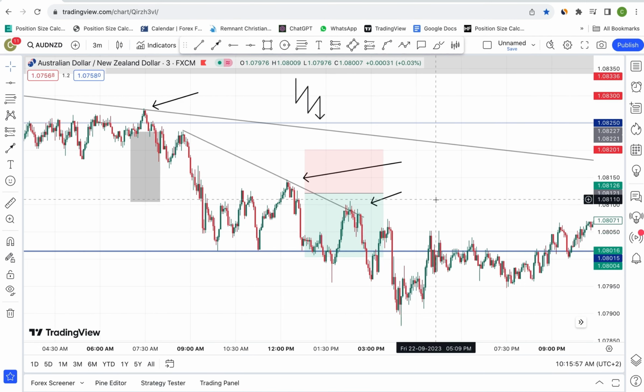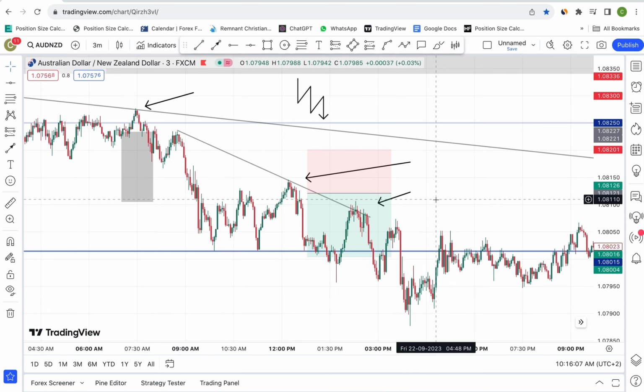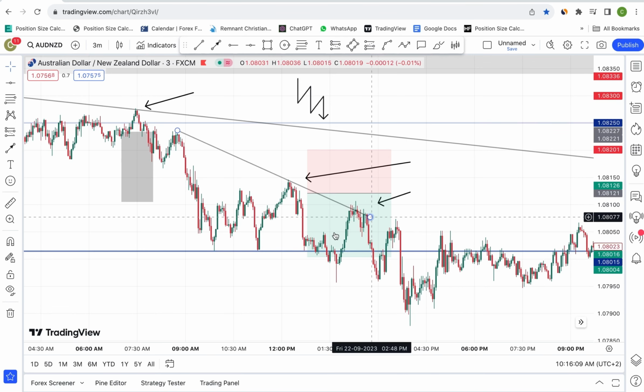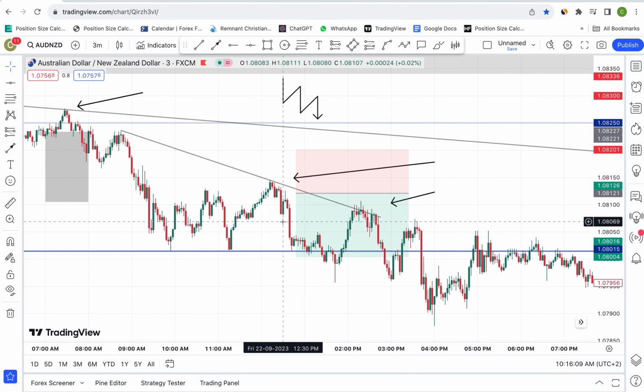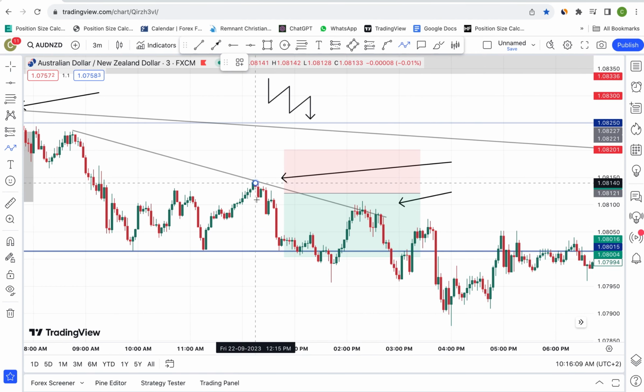But I'm just trying to put this video down. Even if you want to take it on the second touch, you can see that our bearish property is clear right here. It's giving us our lower low and our lower high, lower low, breaking the neckline, lower high, then lower low.